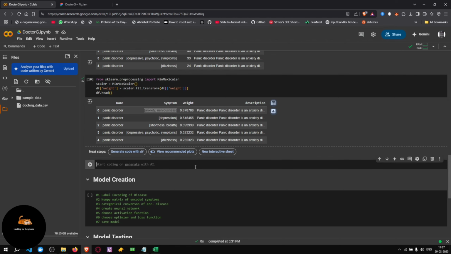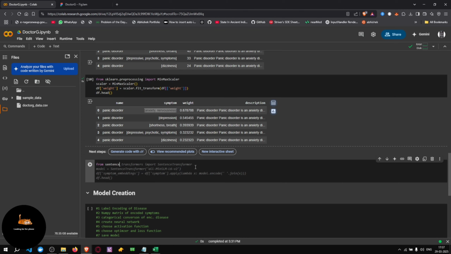So what we have to do is import SentenceTransformer. We will name this embeddings. Let's run this.